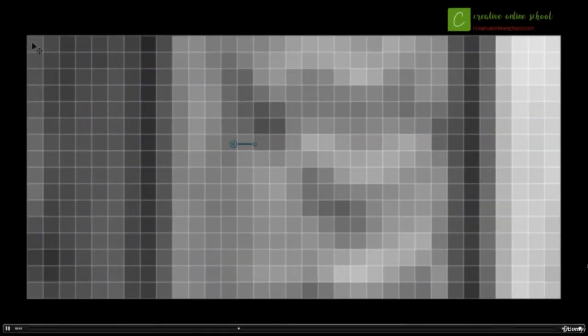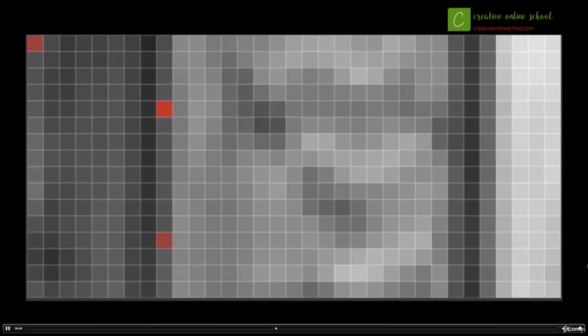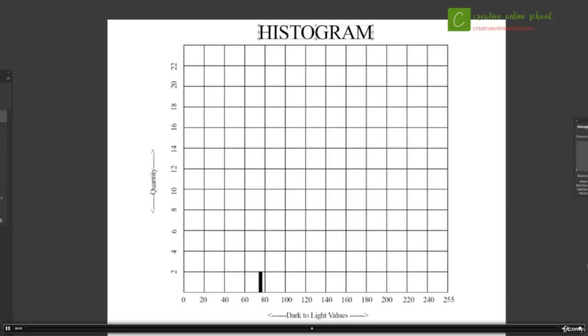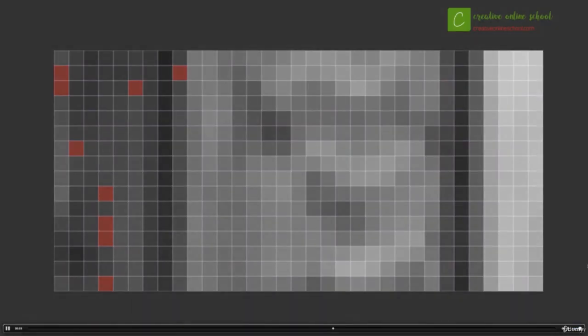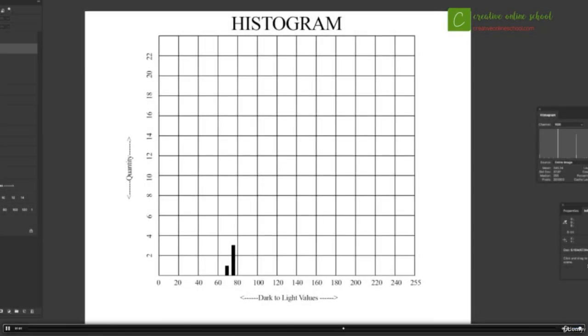So if I take the first pixel here, and that has a value of 77, and I take all the pixels that have a value of 77, which there are 3 in this particular photo, I'm going to put that on a line graph. We'll go back and take the next pixel, grab those, and put those on the line graph on their value.